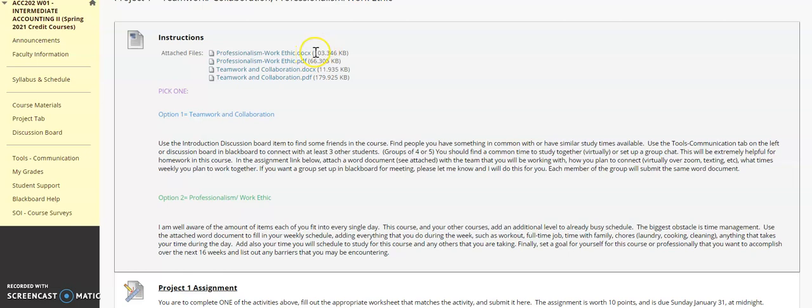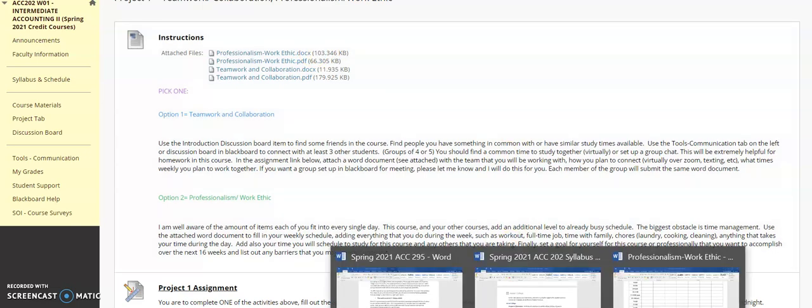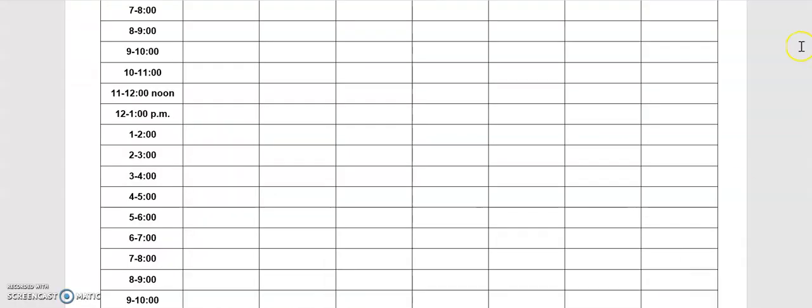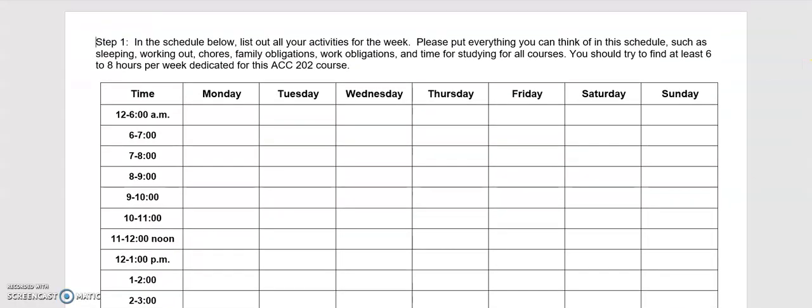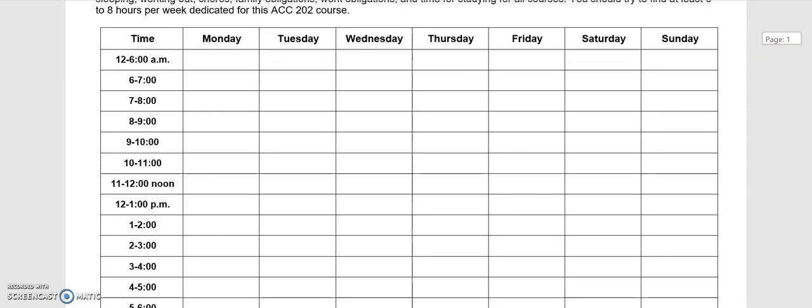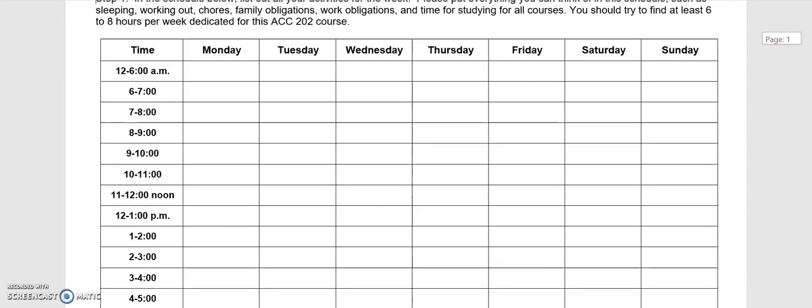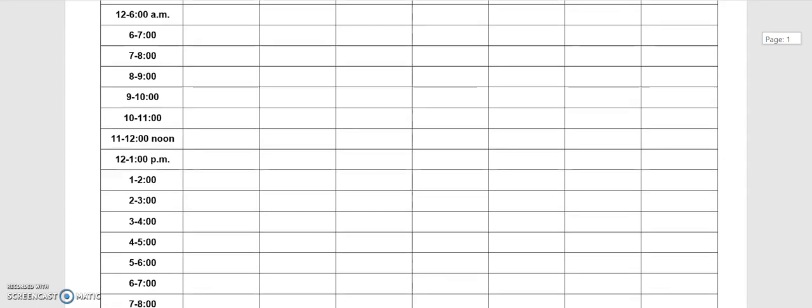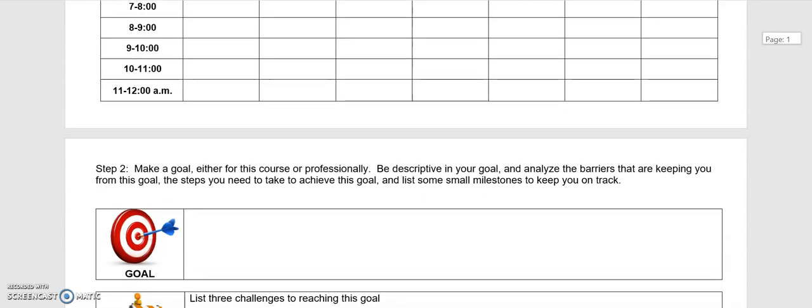For example, if I picked professionalism and work ethic, I would click on that and this Word document or PDF would come up. In this exercise, you're looking at your time management skills, kind of filling out the coursework or what a typical week looks like and how you're going to fit that coursework in.